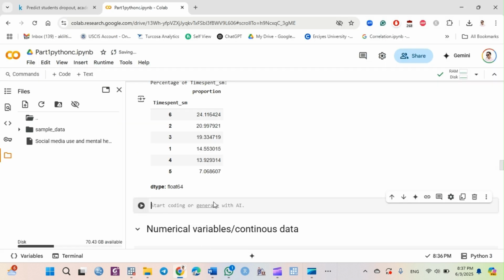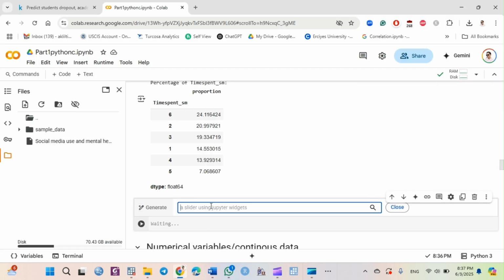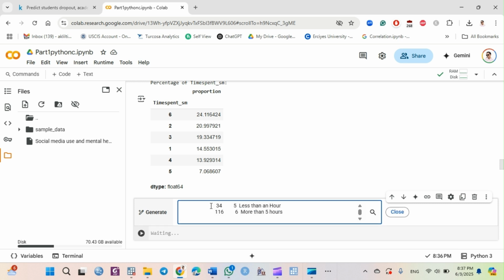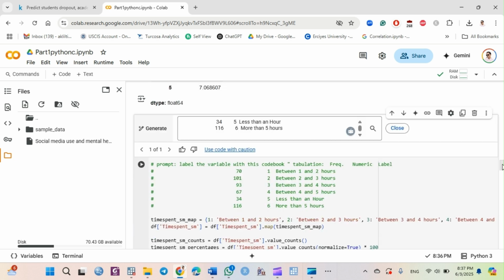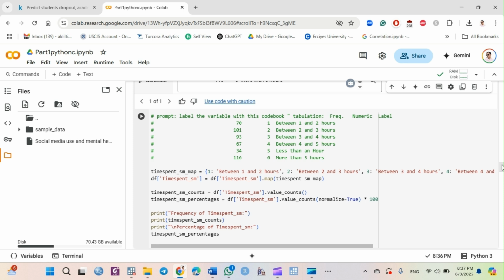So for Stata, let's say, and for AI, let's say, label the variable with this codebook, and enter. That's perfect. Then run.